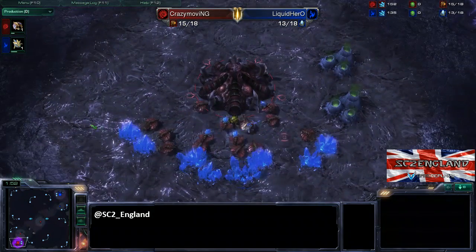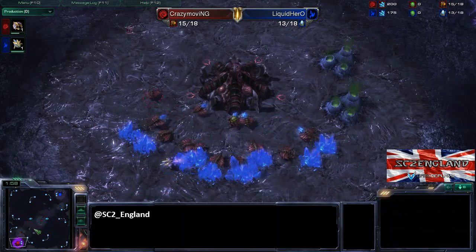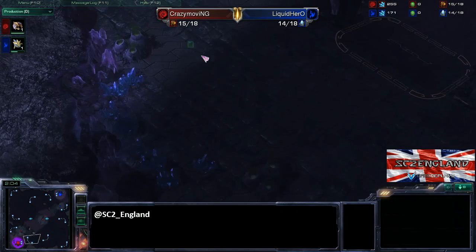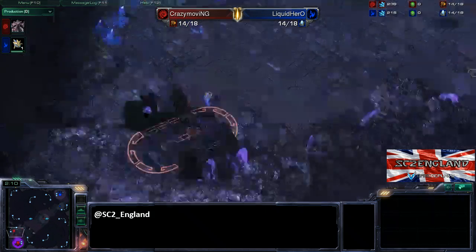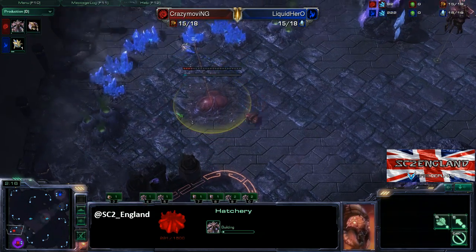Meanwhile, obviously, Crazy, he's got to work out how he's going to deal with that. I mean, the two options are essentially you can do a 2-base all-in, or you can take this third base. The third base timing against the fast expanding Protoss is between 4 and 5 minutes, depending on exactly what they do. Does get this natural hatch down, so actually going to be a hatch first build.